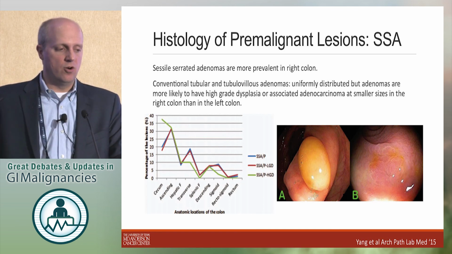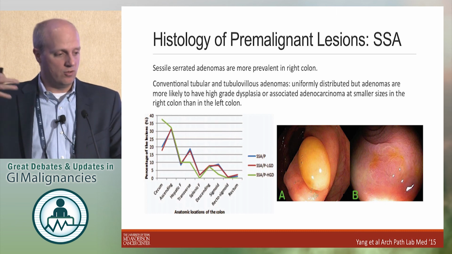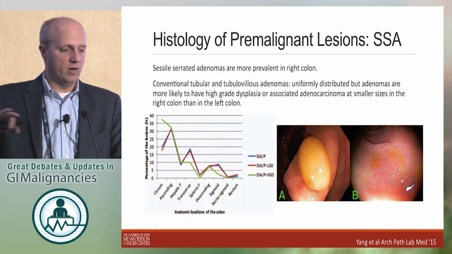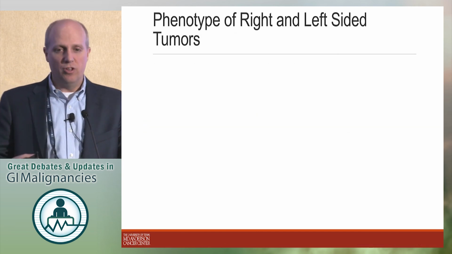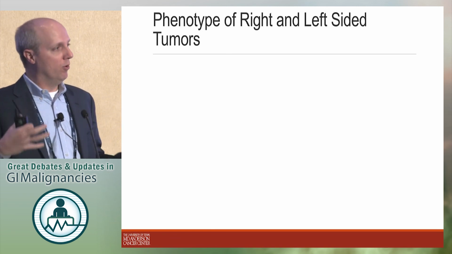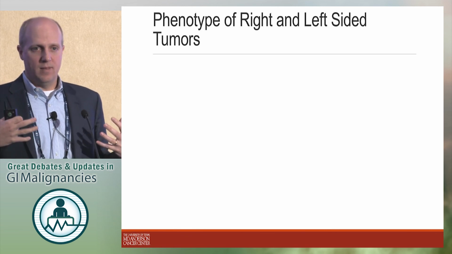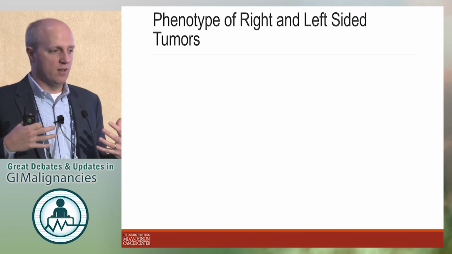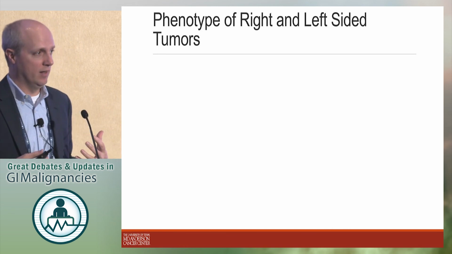These, as you know, can have very different patterns. These are two: one is mucus covered, and one is a very flat adenoma. These are ones that we see predominantly in the right side. So this at least sets the framework for what's going on in the normal colon and in the premalignant condition. And so we probably shouldn't be that surprised that things are very different when we get different cancers that arise out of the right and left side.